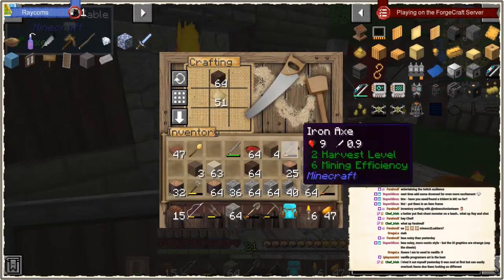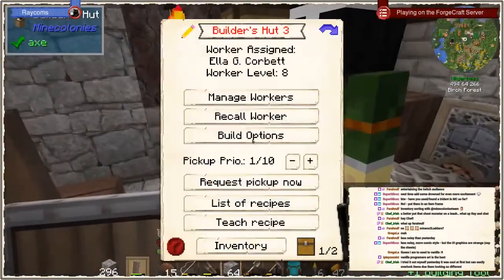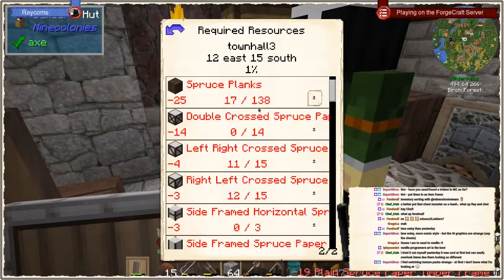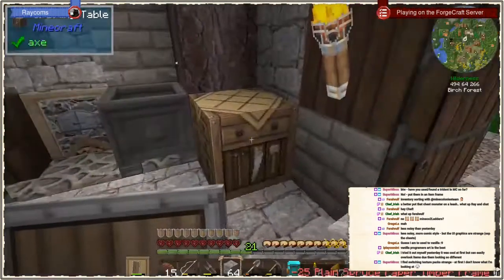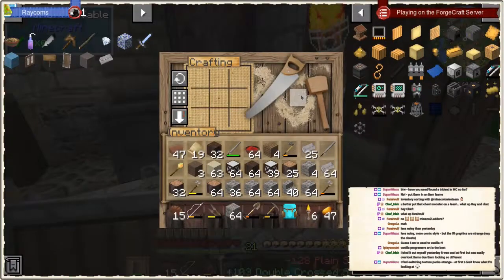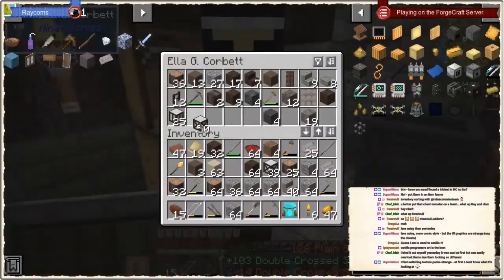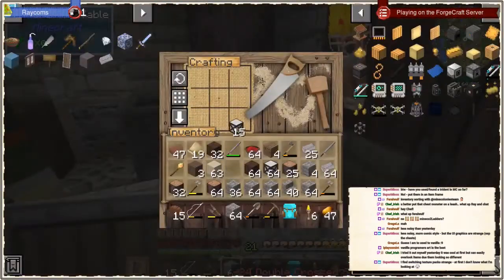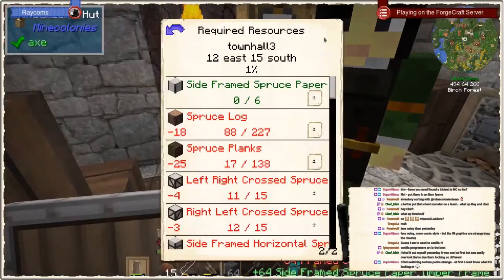So we want a lot of those paper ones. Let's see, 19, then 14 double crossed. To give you a little bit more. And some stones, and ready is the 25. New house. Then we want to go all to double crossed. 14 double crossed. What I'm going to do is give you again more than 14. Then we do want left, right, side, and a bunch of those side framed ones as well. And another creeper exploded. We need some of those side framed.